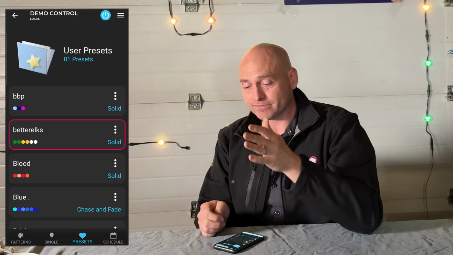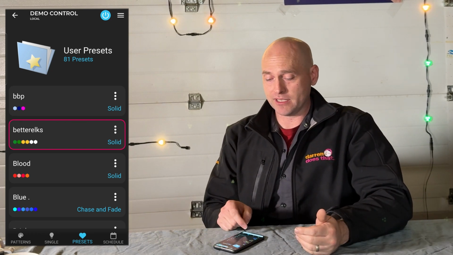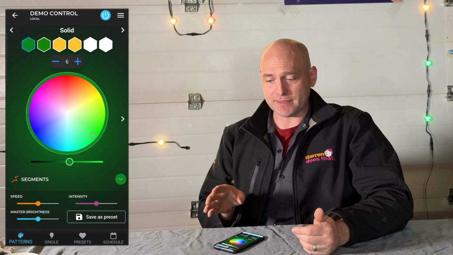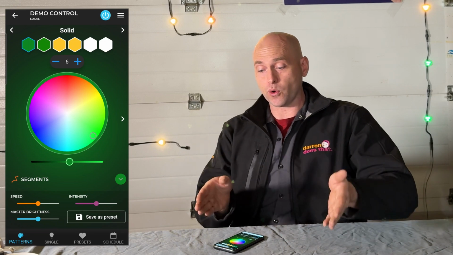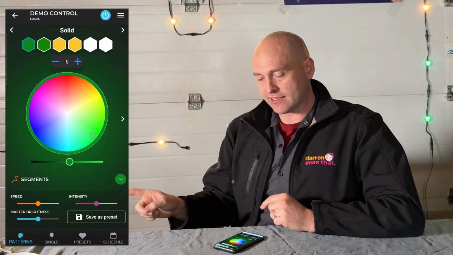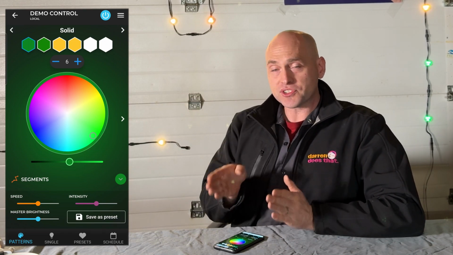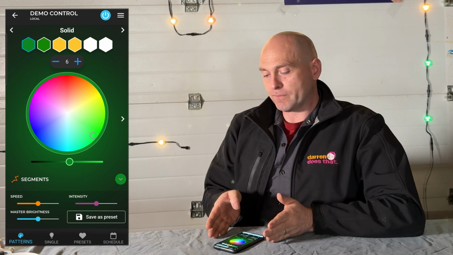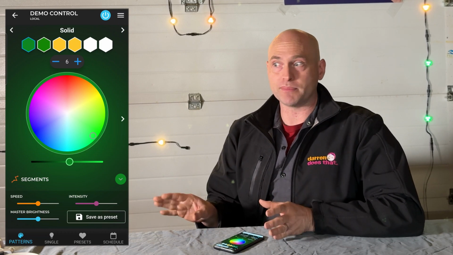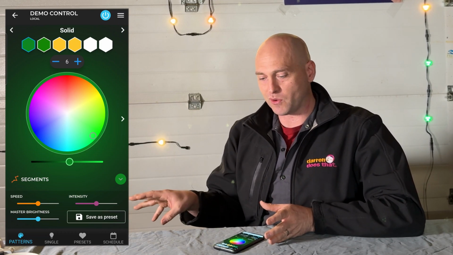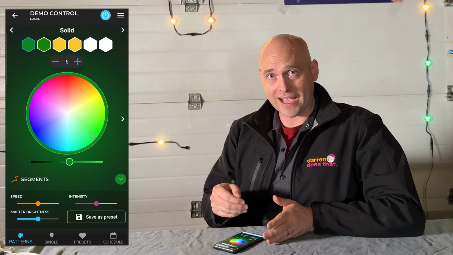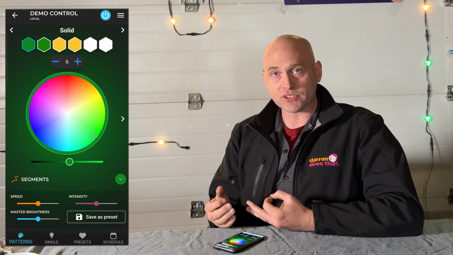Let's move from there into the Patterns tab. So if Presets is where you can select things that are already created for you, the Patterns tab is how you can create your own. And it's worth noting that whatever you pick in Presets, when you go to the Patterns tab, you'll see exactly how it's built. So if you see something in Presets that is perhaps the exact right colors that you like, but it's a really busy animation which you don't necessarily want, if you select that and then come over to Patterns, you can change that to a solid pattern or adjust a single color. You don't have to start from scratch.